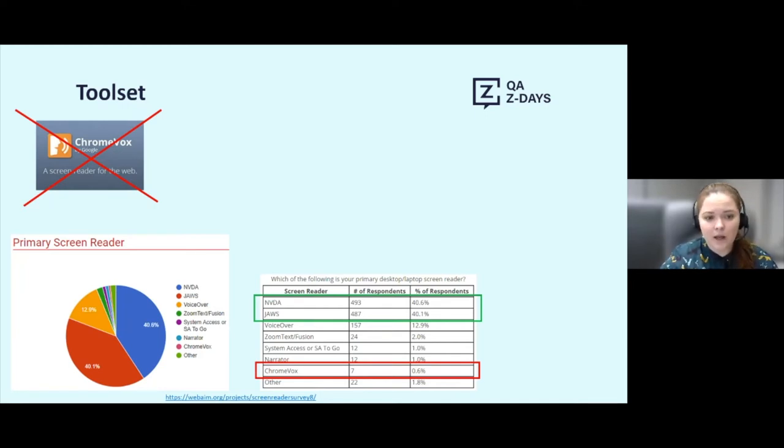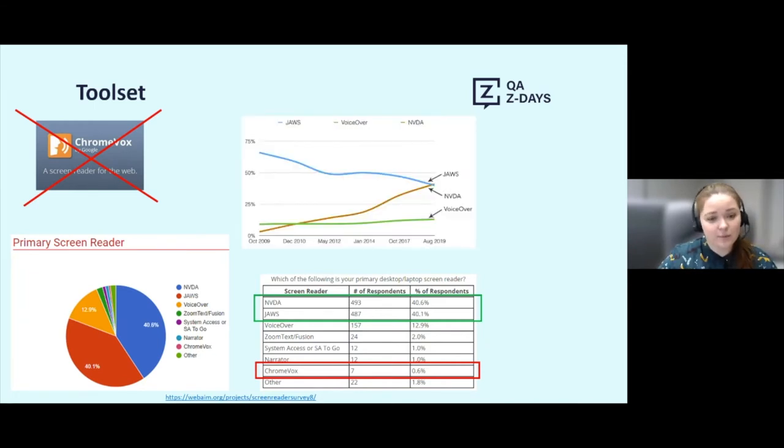places in this table. Actually, NVDA is now in first place, but for all the previous years, it was lower than that. JAWS was in first place, and I'm sort of glad that the situation changes because JAWS is not free and it is really expensive, but NVDA is free, it is open source, and it is being developed by people with disabilities. So the target audience actually develops this tool and it becomes more and more popular, and this is great. But anyway, we decided that we would be using NVDA and not the Chromebox.